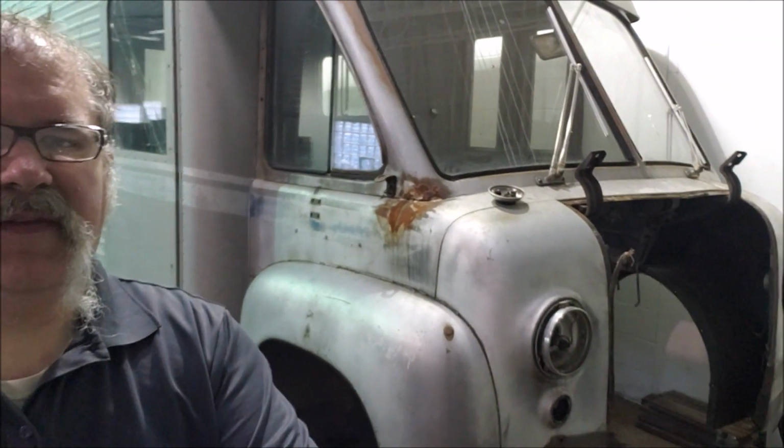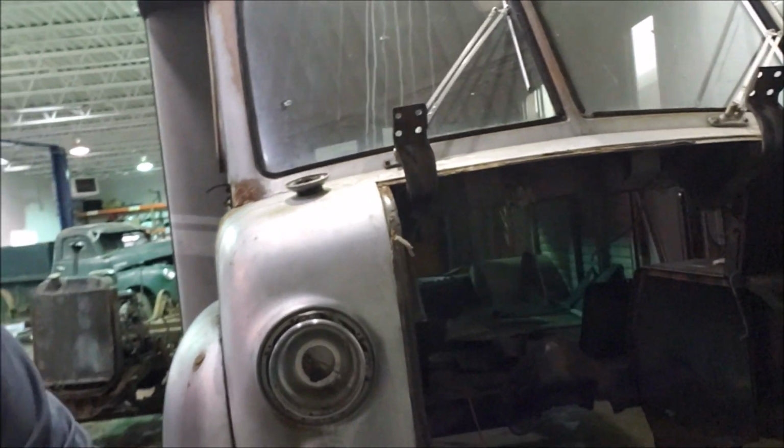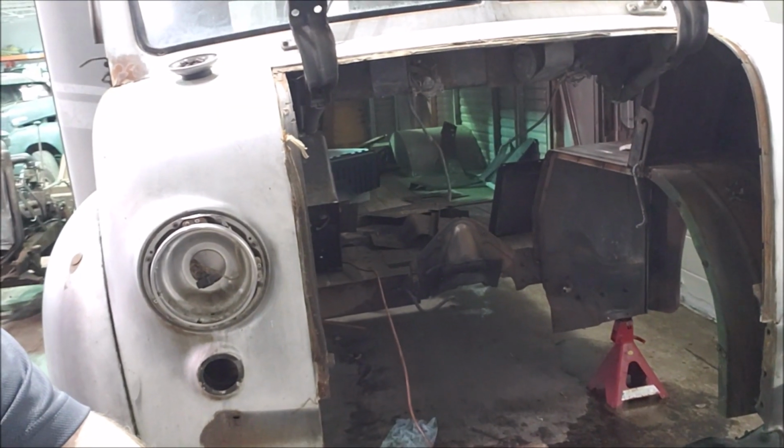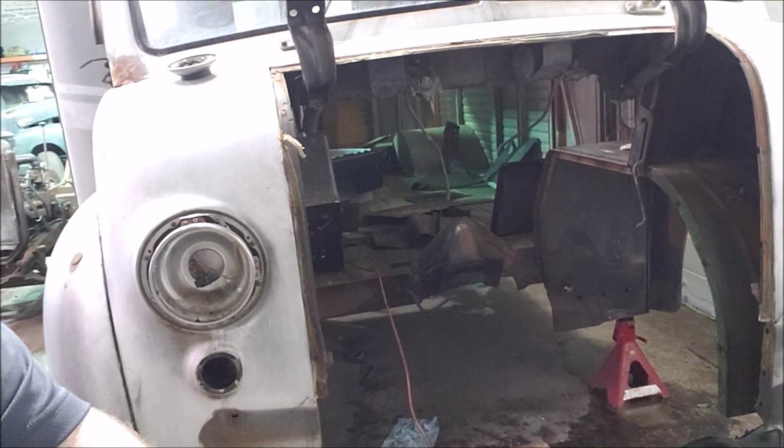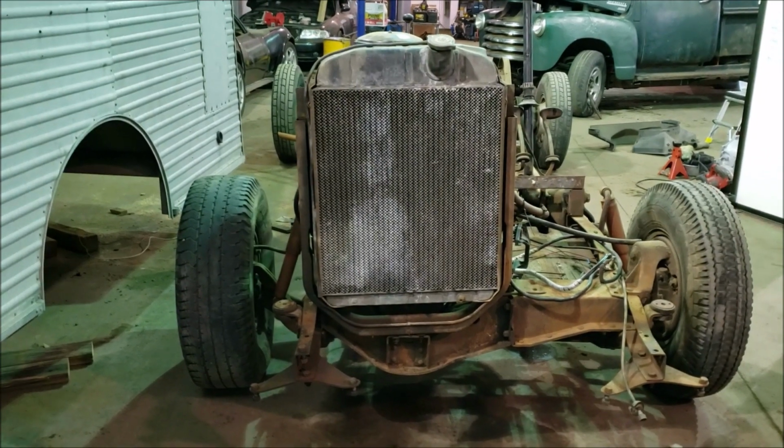The first thing I'll show you here is the body. You'll see that this is empty. So we've got this all cleared out right now, ready to move on to the modern chassis. But we're going to focus today on looking at the original chassis, which has some really interesting features. So this is the original chassis for the Dodge route van.